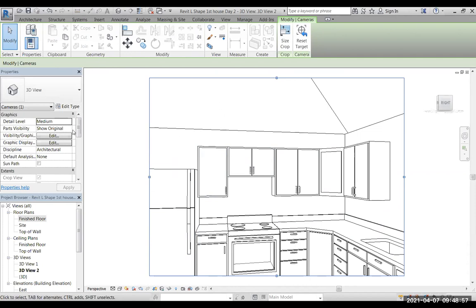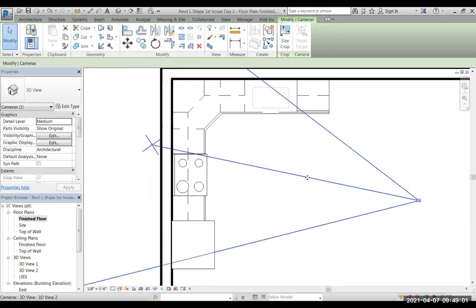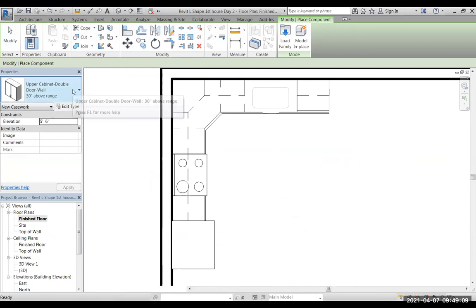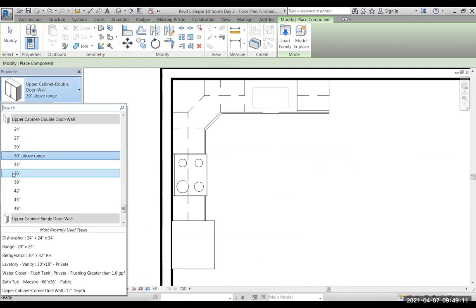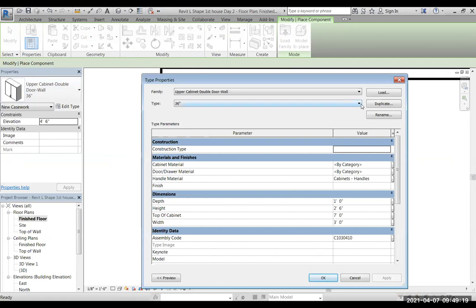Okay, so let's go back to the finished floor. I'm going to get rid of the camera lines. And now I'm going to go component, upper wall cabinets. I'm going to go with a 36-inch. And I'm going to go edit type, duplicate.